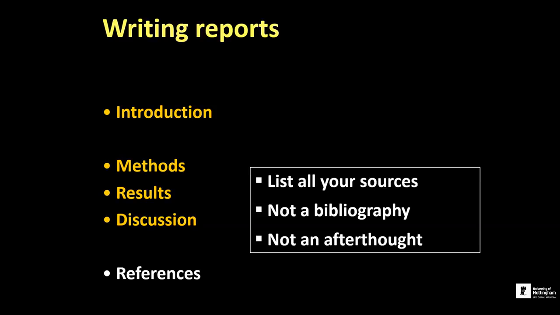So what I mean by cited is, you say the structure of DNA is a double helix, Watson and Crick 1953. That Watson and Crick 1953 is a citation in the text of your work, and then at the end, in the references section, you're going to give me the full bibliographic details of Watson and Crick. We're going to come back to this in a minute.